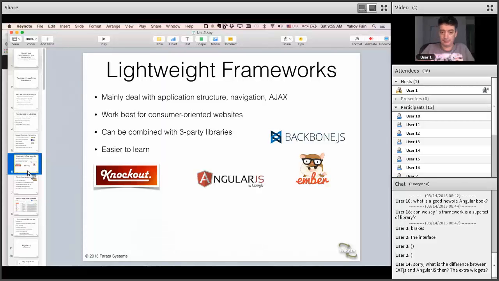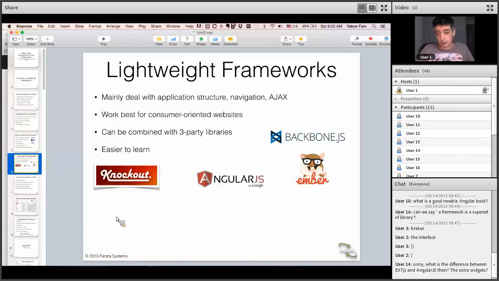It's easy. That's why they are more popular for most applications, I would say. And that's why they are easier to learn. They don't force you to change the way you perceive the web application.